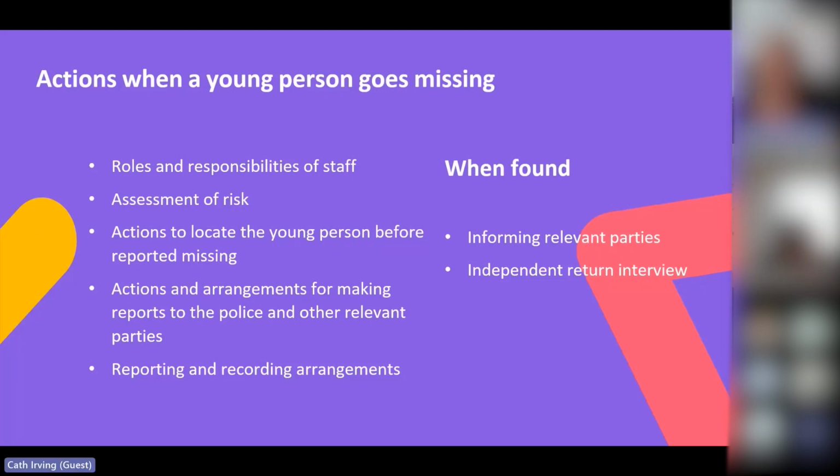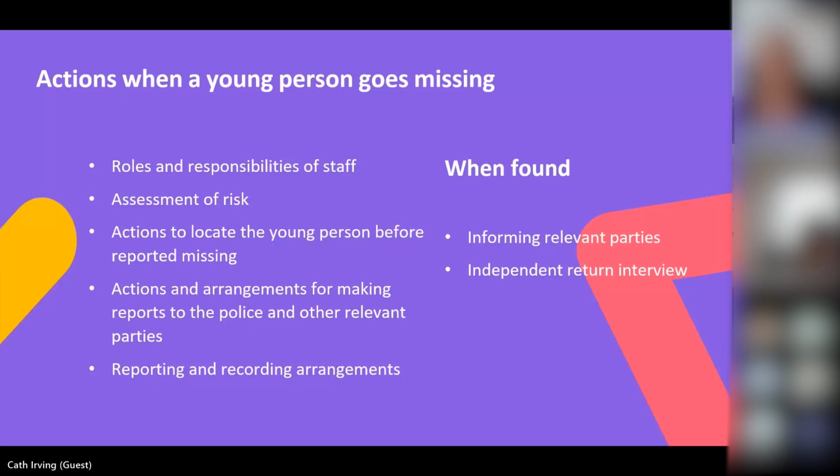Before making a report to the police and any other relevant authorities, once we've undertaken that risk assessment, the first thing that needs to take place is attempts to locate them. Before we make any report, we need to make sure that we've undertaken those checks. So first of all, checking that they're definitely not anywhere in the setting, and then attempting to make contact with that young person by phone or any other means, and then looking at the emergency contacts that you have for them, making contact with all of those emergency contacts, and contacting any others that may be relevant, for example, their school or college or employers, if it's somewhere that they should have been attending, to check if they've been seen.